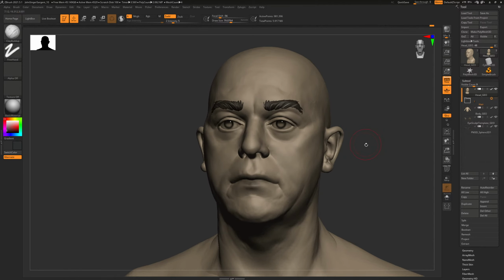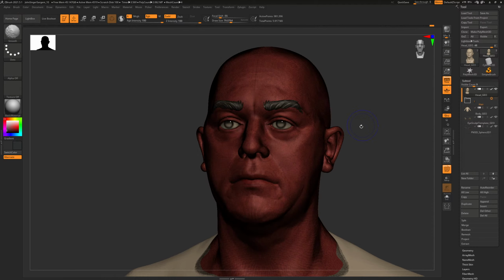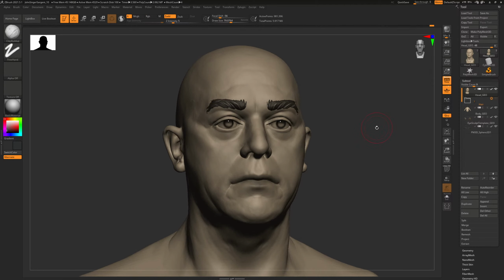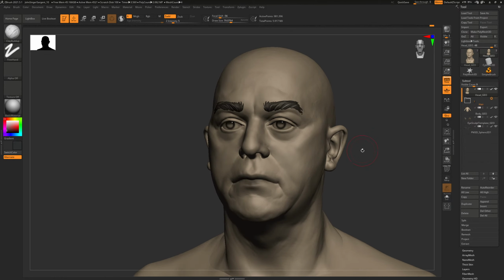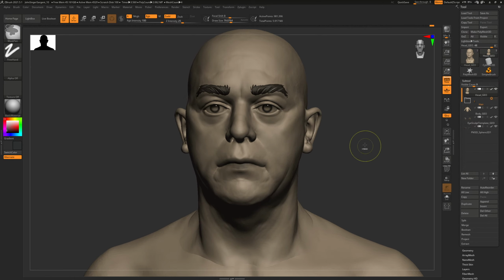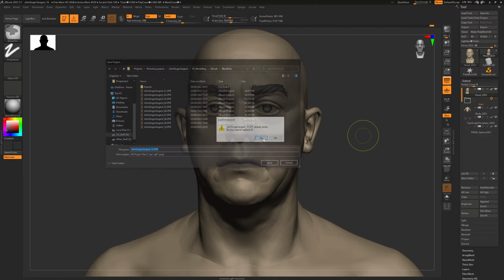And I'll quickly set up the eyes. Yeah, that'll do. Alright, let's save this.